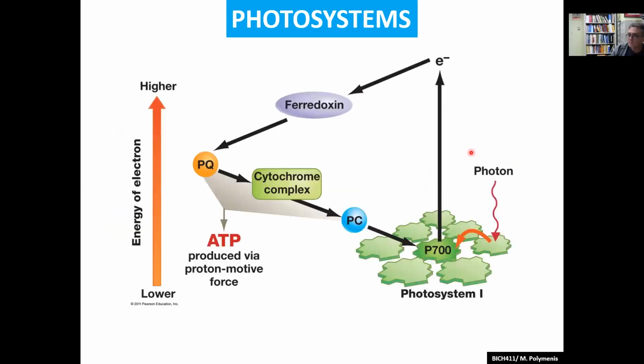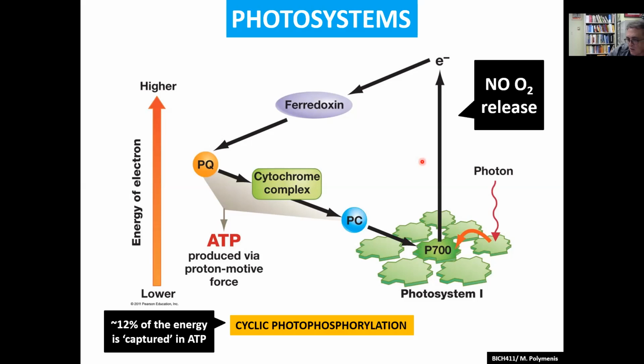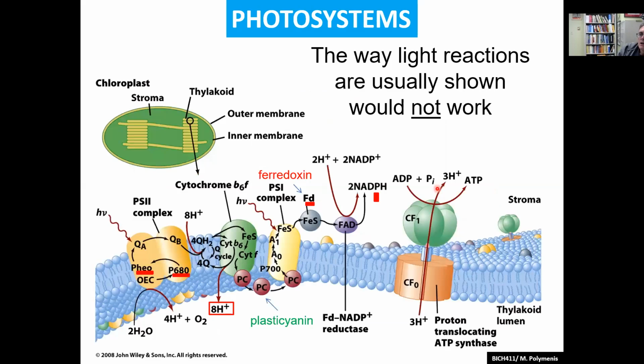That's the simplified view, the same thing. If you just have photosystem 1, and we know that there are photosynthetic organisms that all they have is photosystem 1, how do they survive? How do they do it? They do it just like this, and it's all cool. And that's called cyclic photophosphorylation because, of course, you go around and around. There is no oxygen release, as we have said, and it's less efficient. 12% of the energy is captured in ATP in this case. Now, of course, green plants can do both, or they can just do photosystem 1.